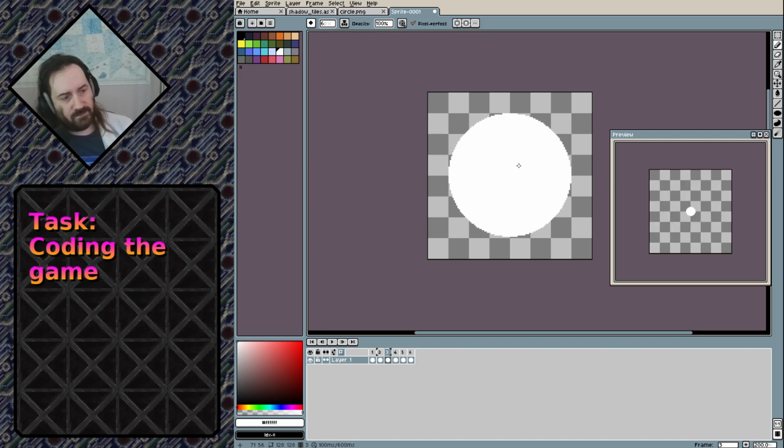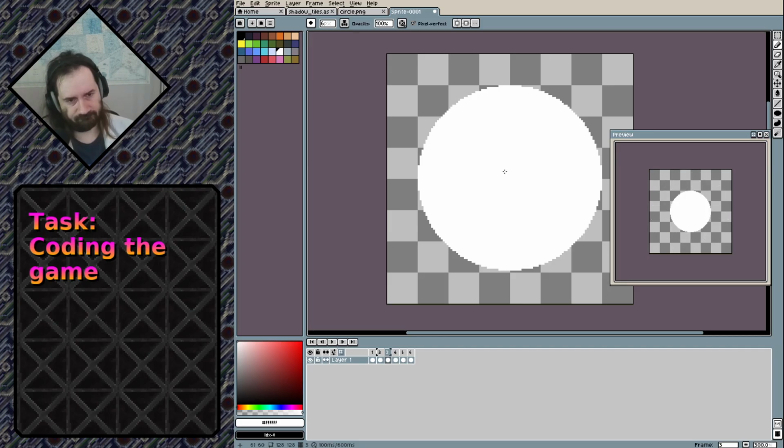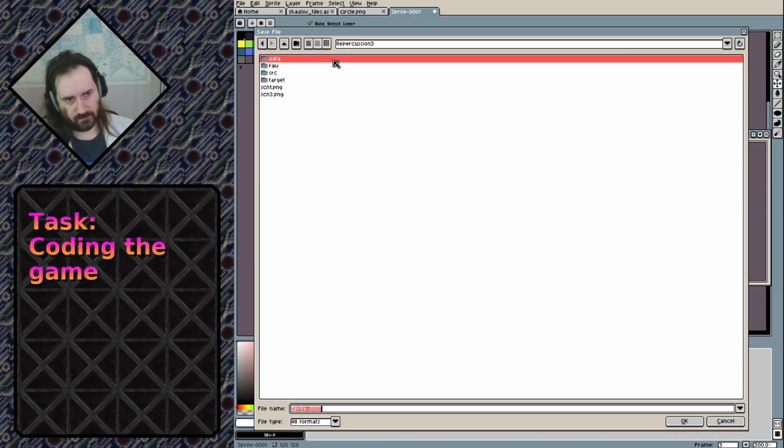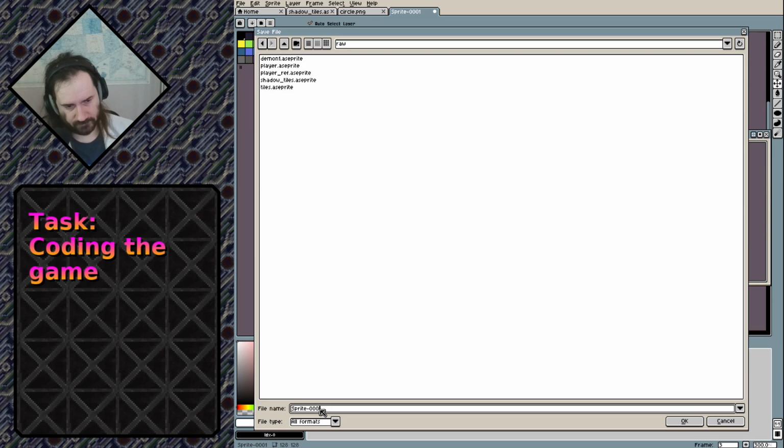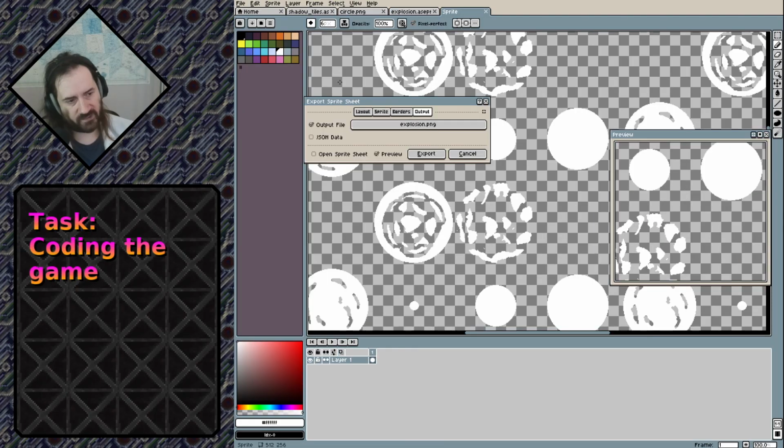Let's just keep it as is, and we'll figure out if we want to give it a color, because we're going to be doing lighting and whatnot. Okay, and then we'll export a spreadsheet.